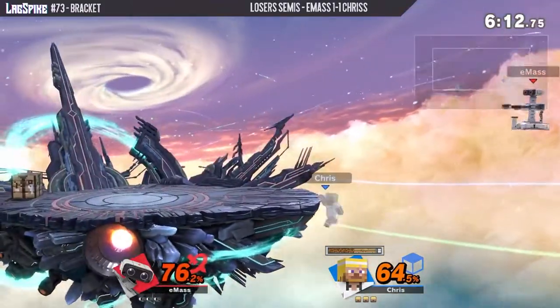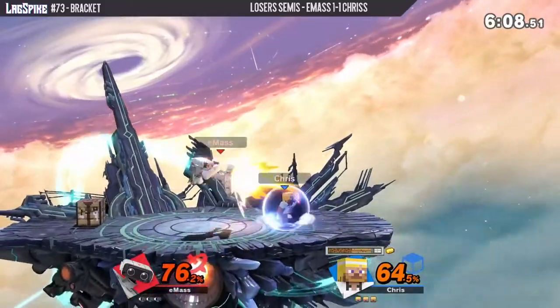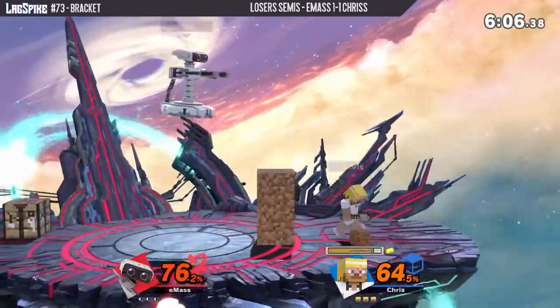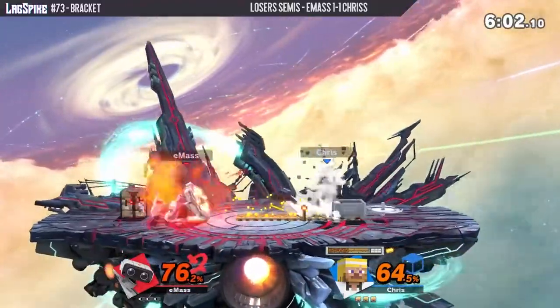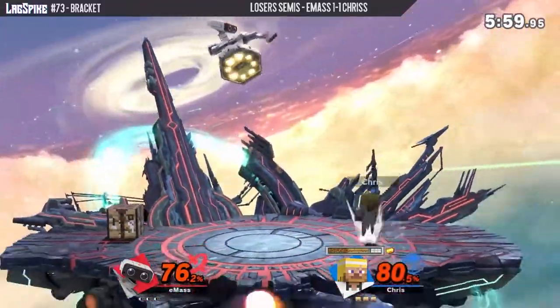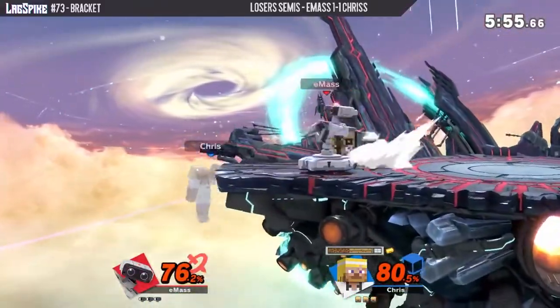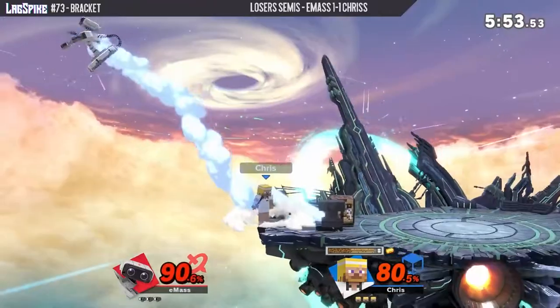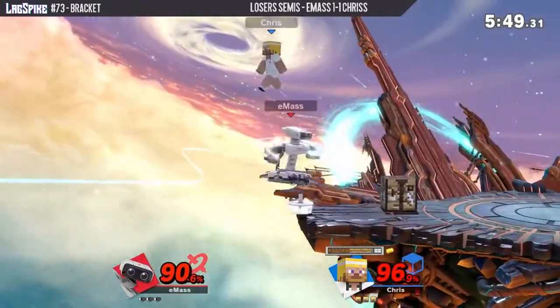The stage choice did shift. This is now a longer, flatter stage, which means in the Pyro Mythra matchup, Chris could have ran away a little more to try to buy time to mine. Whereas Rob can definitely harass you from across the stage with projectiles. Oh, caught with the minecart command grab. Both these players throwing out some very lethal options here on the ledge, but nobody quite connecting.